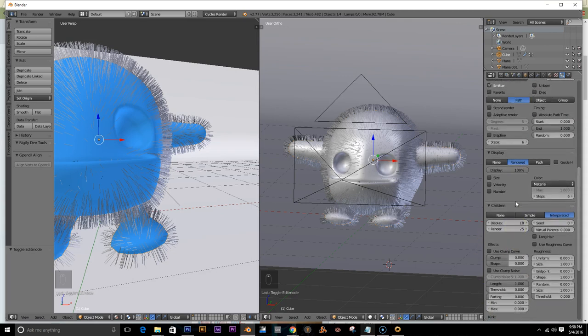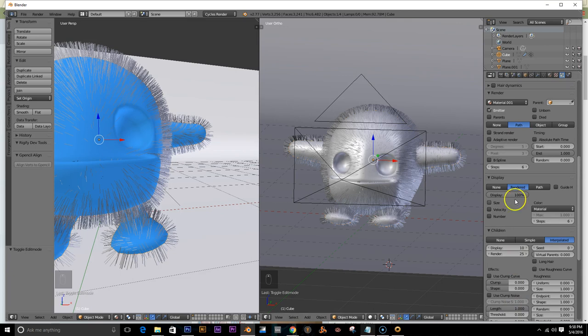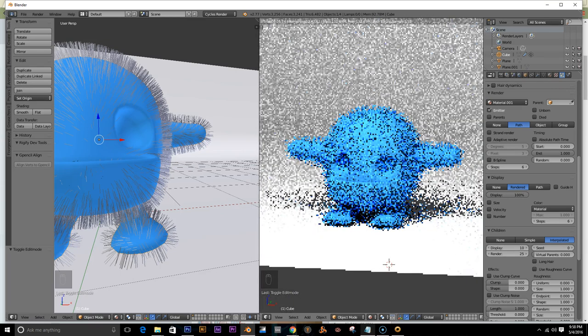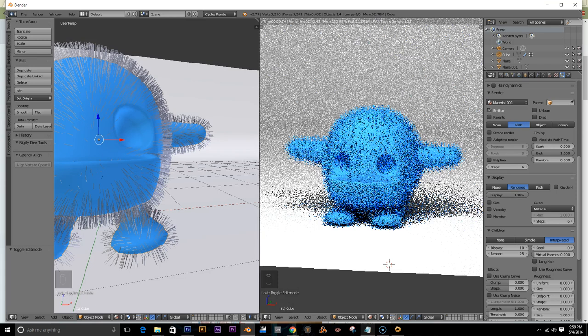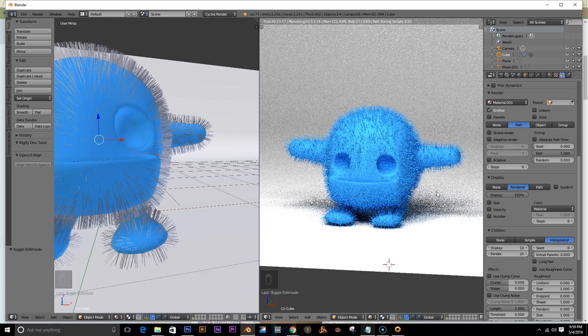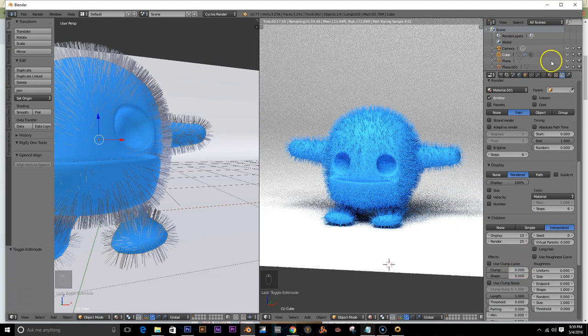Let's see, I think we're kind of good right there. If you click on rendered, let's see where we're at, and just kind of work on it real quick. Take a second, a little more to work with, and yeah, he's a little hairy guy right there. Yes, he's looking kind of funky. There we go, he got some hair. So we gotta make it a little thicker, I think. I think the hair is not looking as thick as we need it to look.